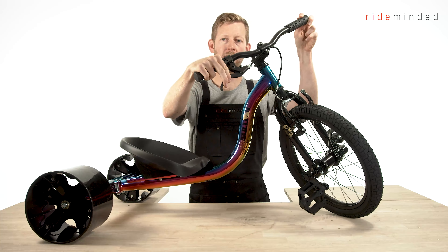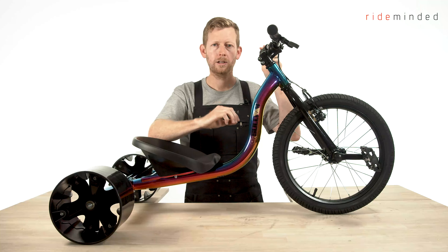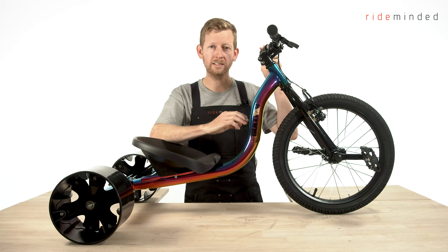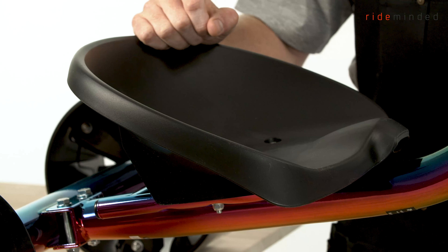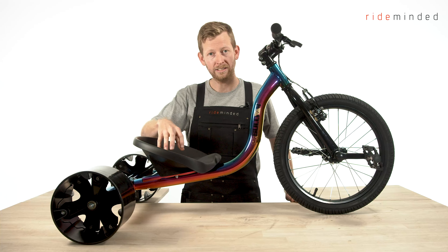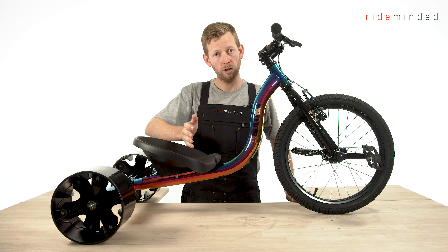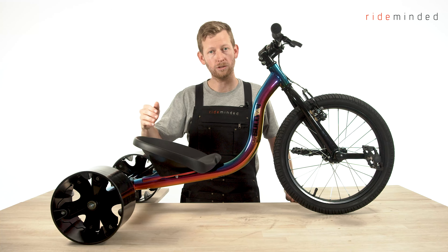We use a powerful front b-brake to allow the rider to slow down when they need to. It features a heavy-duty high-10 s-bend frame to allow riders of different ages and heights to ride this slider. We also feature a two-position seat which allows you to run the seat in a front position, or undo the bolts and move it to a more backwards position as the rider gets older and taller.